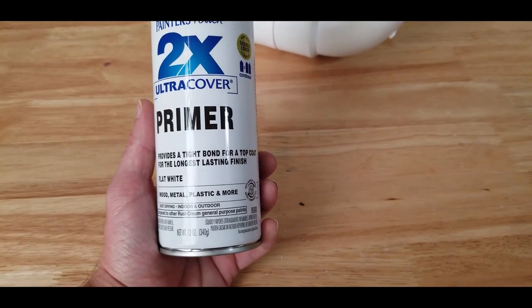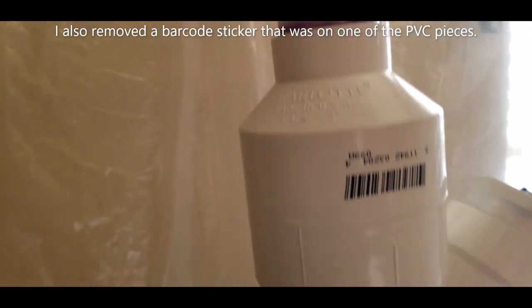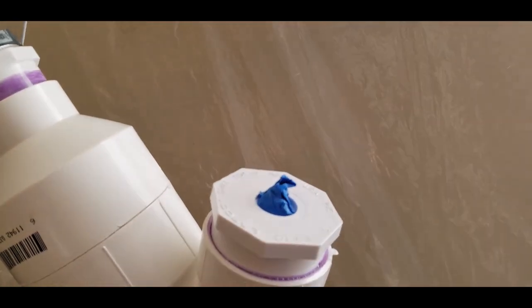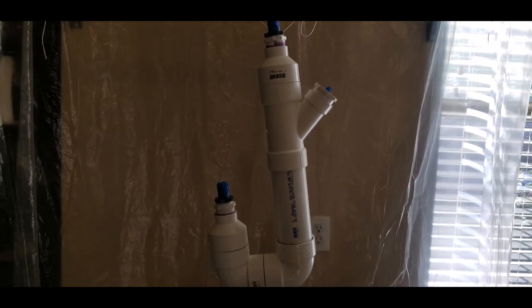This primer says it works on plastic, so I'm gonna go ahead and give it a shot. I also wanted to point out that I taped off the barbed fittings so that we don't get anything inside the reactor, as well as put some tape inside the hole for the CO2 inlet. So now I'm just gonna hit this with some primer and let it dry.